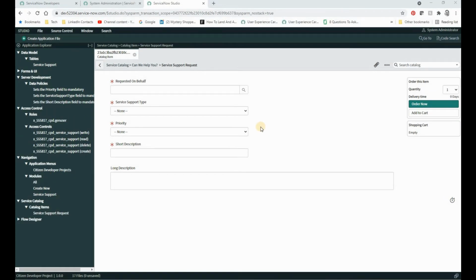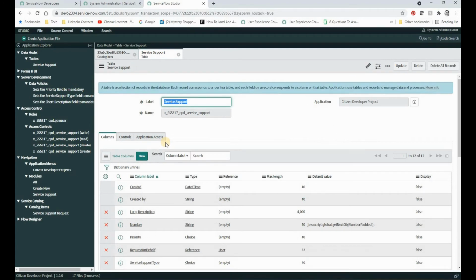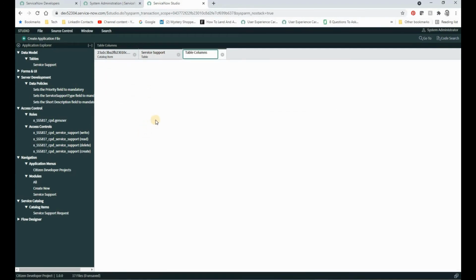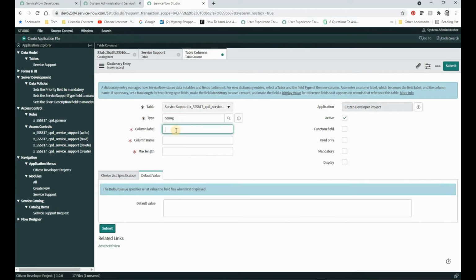One last thing we're going to do before we move on to trying the catalog item is we're going to add a field and then add a UI policy to this catalog item. So the first thing that we're going to want to do is go up to the table definition, and we're going to create a new field. And we're going to make this a type string, and we're going to call it one-time data load additional information. We're going to give it a max length of 4,000 characters, and we're going to click submit.